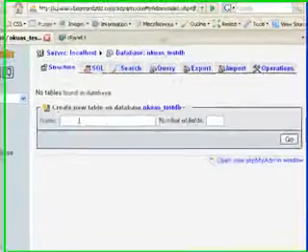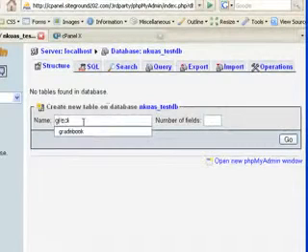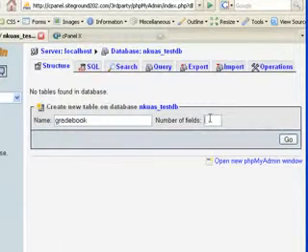We're just going to create a table real quick just by clicking this area. We're going to name the table gradebook, just like our file. And the number of fields, if you remember right, was 1 field for the student and then 4 for the 3 tests and the average of the last grade. So that's a total of 5 fields we want. Go ahead and hit go, and it'll lead you to the next part of creating a table.